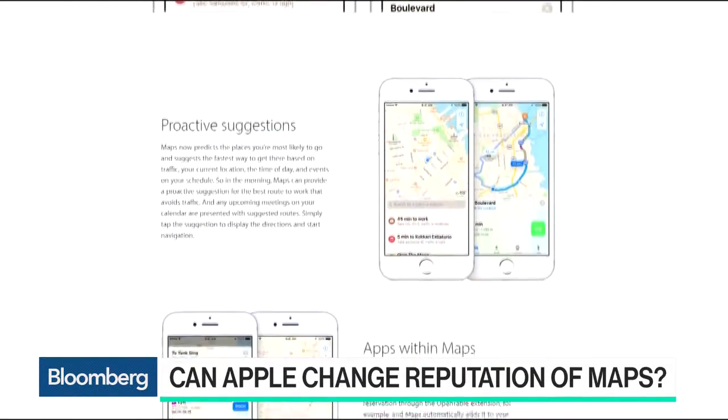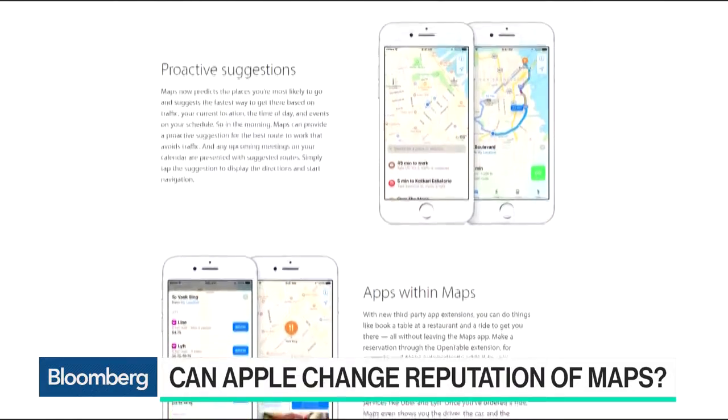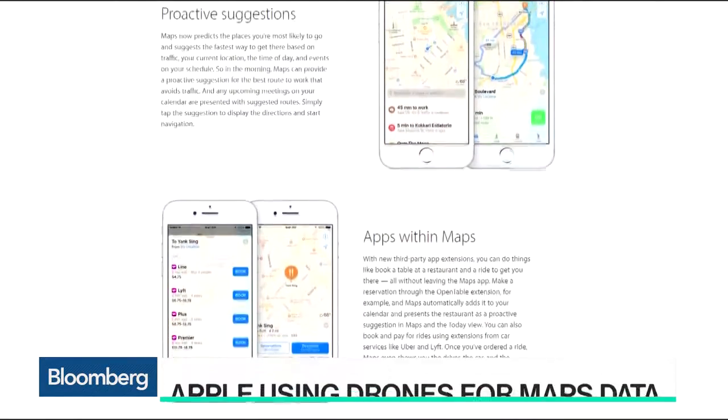So they've gotten FAA approval to do this. Right, earlier this year they got FAA approval. In August, the FAA stopped requiring exemptions and approval to fly commercially, but Apple started looking into this earlier in the year. They got approval in March, and so this allows them to fly drones around. But the key here is they can't go over buildings or over people yet, so they're limited for the time being to regions that are not regulated, such as Amazon using the UK for some Prime Air testing. But over time, the FAA is going to relax their restrictions, obviously, so Apple will be able to do more.